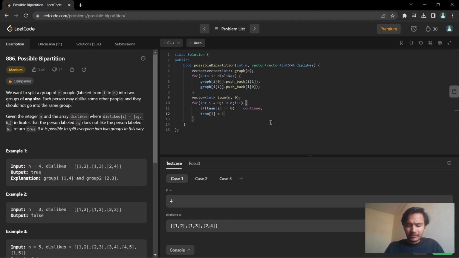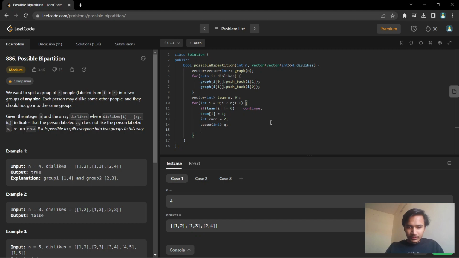We can assign 2 also, it doesn't matter. Let's maintain a variable current, which denotes the current team, and let's initialize it with 2. So current denotes the team number which should be given to the persons connected to the ith person, right? And let's create a queue for BFS.